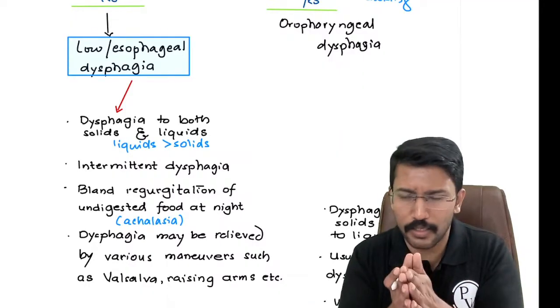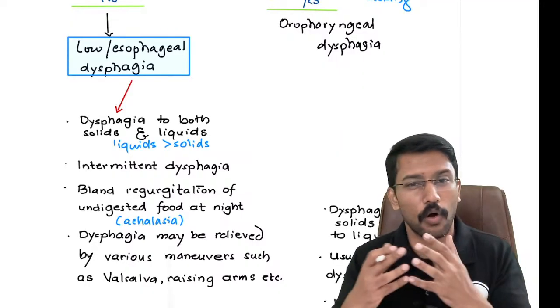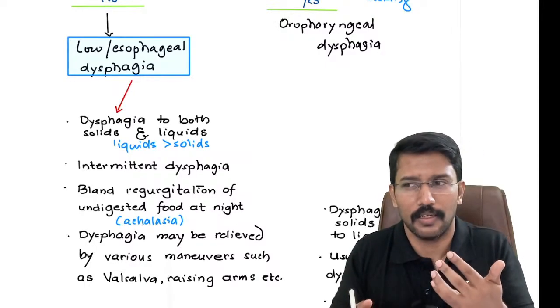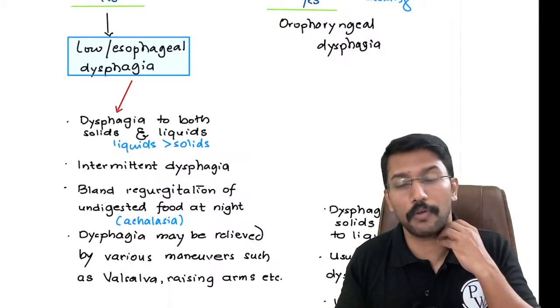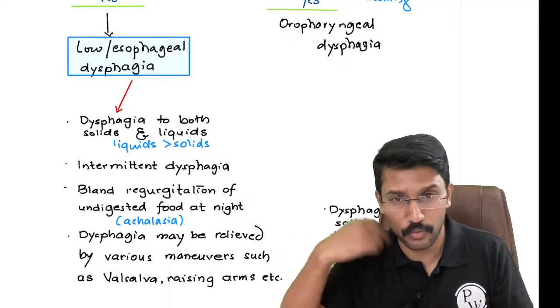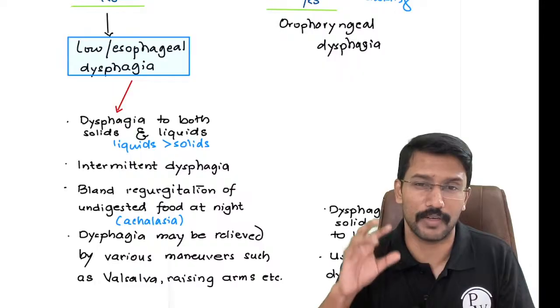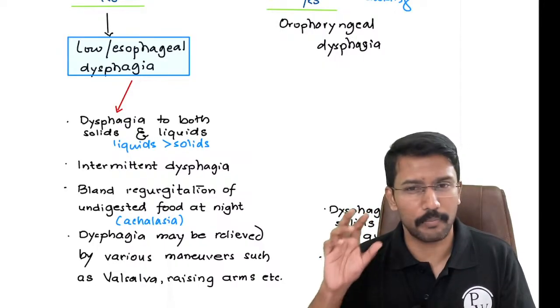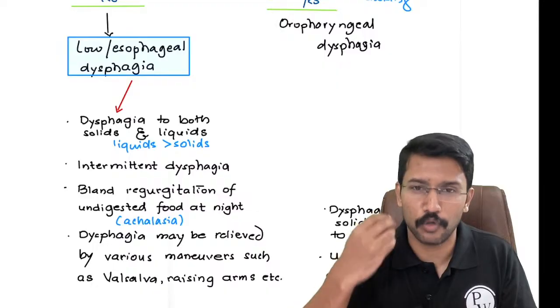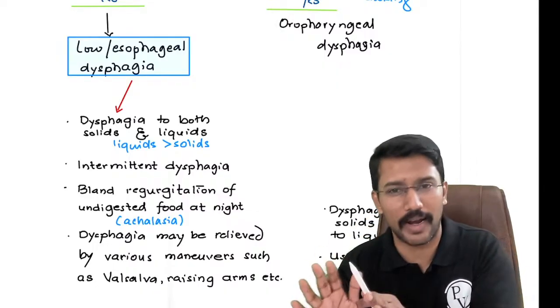So it is staying in the esophagus for a very short period of time, and not much bacterial action would have taken place. So when you regurgitate, it doesn't taste bad or smell bad. But if you have Zenker's diverticulum, the food stays there for 3 days, 4 days or even more, and then you regurgitate it back. By that time bacteria would have literally made it a mess, or putrefied it, and because of that it smells bad. So when you regurgitate food particles which smell bad, it is not bland anymore.